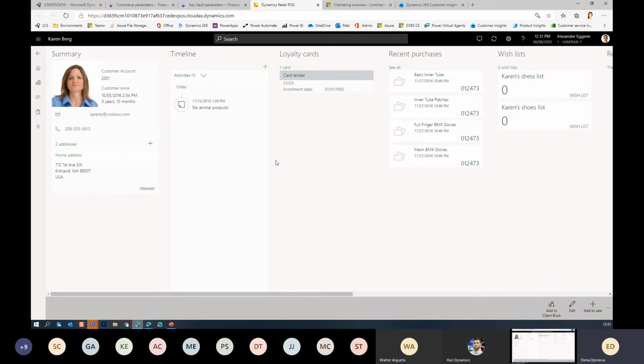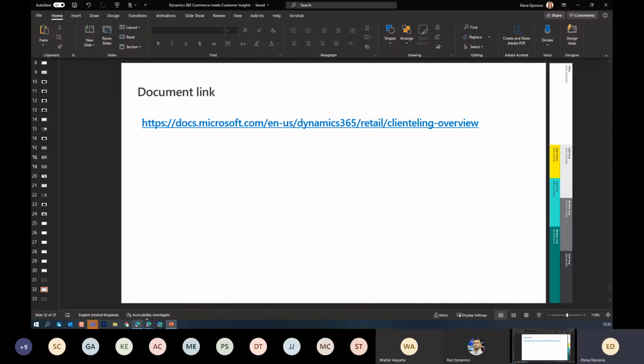I'm going to walk you through that because sometimes that is a much better way to view the customer profile instead of going through the POS. But it also depends on what are the activities that the sales rep do and what is it that retail particularly needs in order to capture the customer experience. So let's move into one of my retail apps.